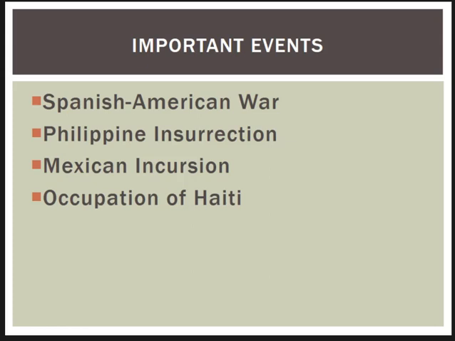The last one is the occupation of Haiti. Haiti then and now is just a nation in search of a disaster. It is far and away the most impoverished nation in the Western Hemisphere. They had had a revolution. It was extremely brutal. Wilson sent in troops to try to keep peace there. Those troops ended up staying in Haiti for 19 years. Now, it was never a big story, but it certainly was a long one.